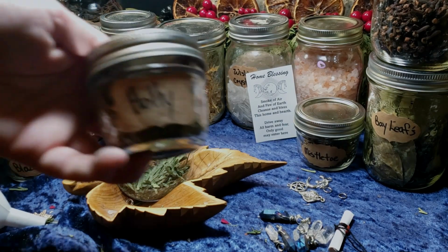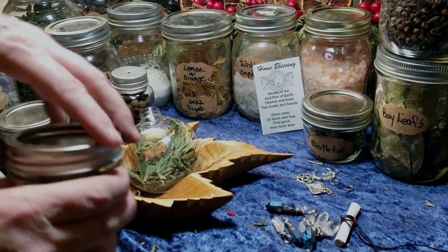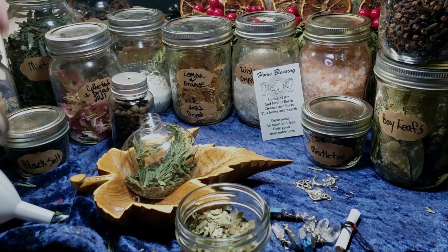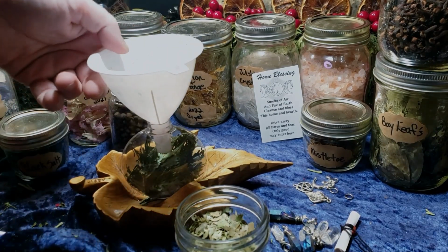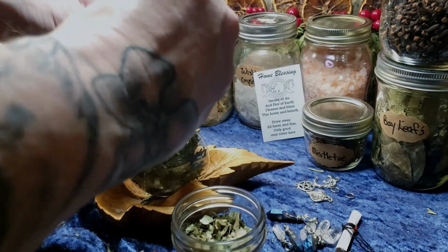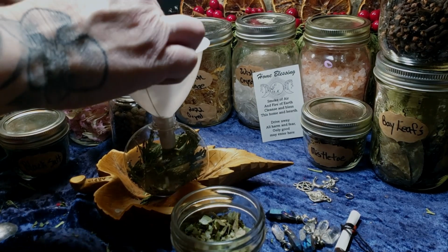Next up we have holly, ruled by Saturn, element unknown. It's great for consecration and spells and for material gain. It's good for beauty, protection, luck, and it's good in dream magic, which is in a future video for lucid dreaming and dream remembrance in January coming up. That is why I originally got that herb.